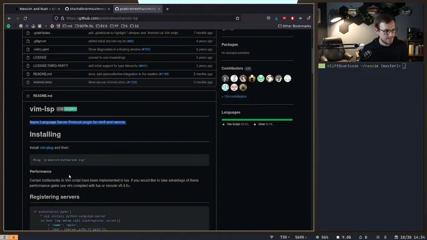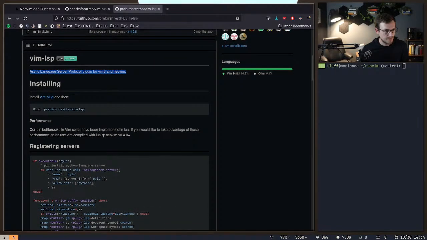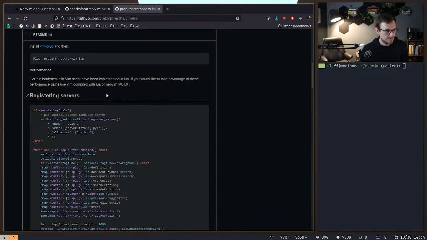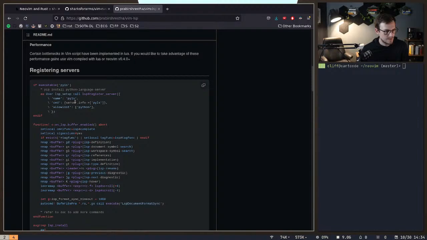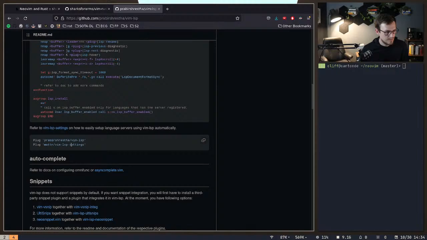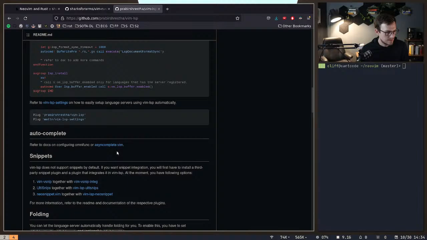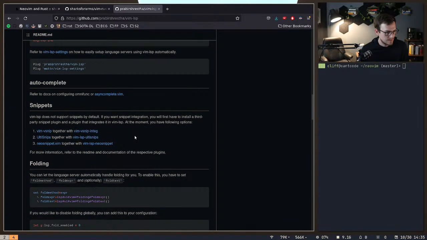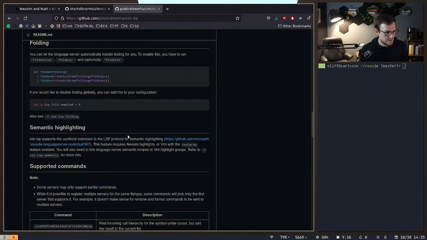I'd like to take advantage of these performance gains using Vim compiled with Lua or Neovim 0.4. See, this is gibberish to me. What is all this? LSP settings. How to easily set up language server using Vim LSP automatically. Is this using Lua?